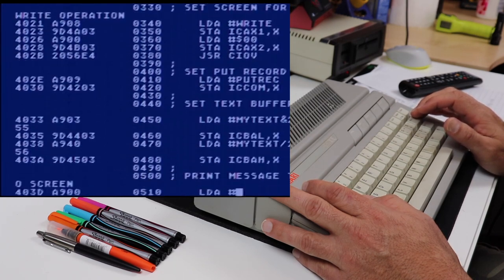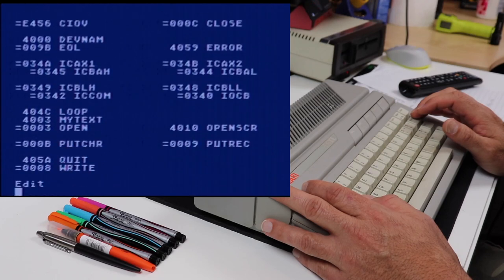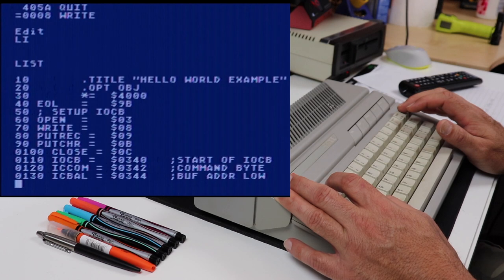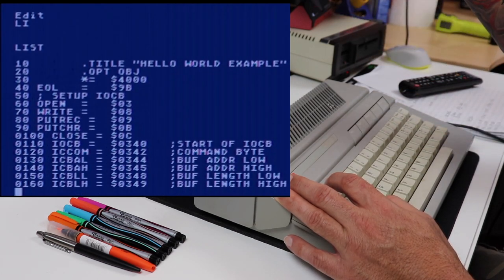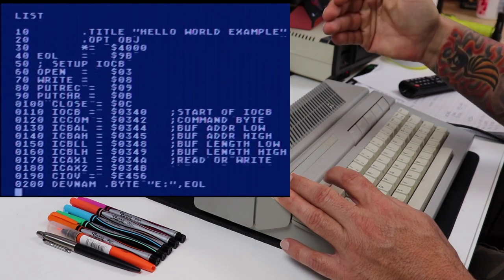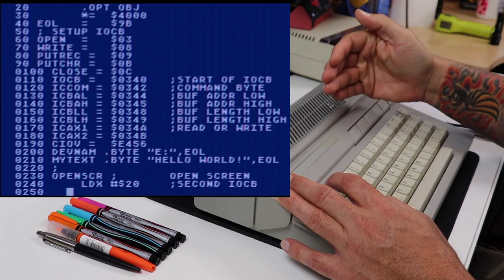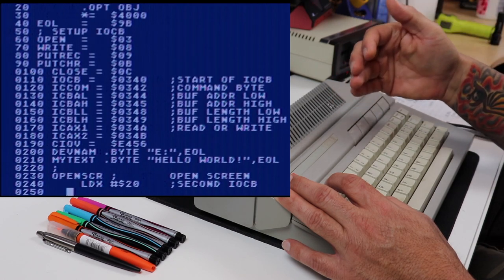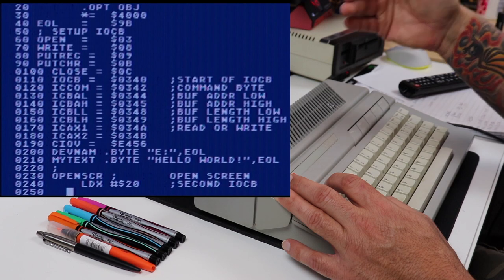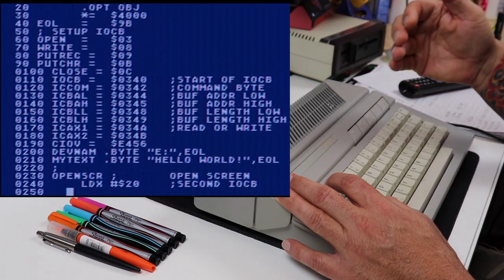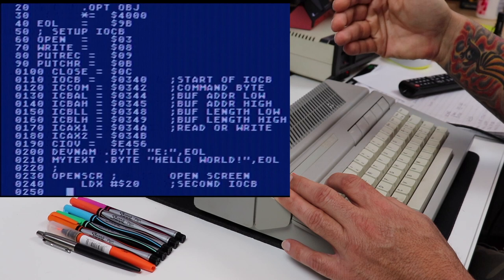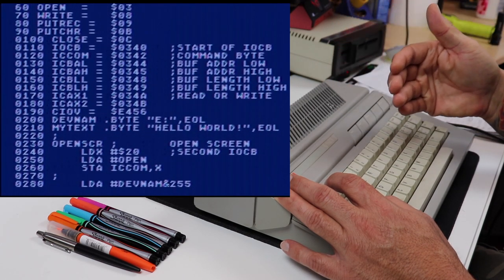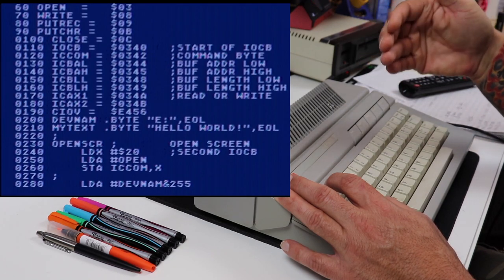Now remember, we're assembling this into address 4000. I want you to be careful, because now we're doing some assembly language code where we actually have some labels and some memory that's being set up before we get to any executable assembly language code. In our past programs, they were so simple that at memory address 4000, that's where we would start our program. But in this case, since we have all this setup and these bytes at the beginning of the code, we're not actually going to be executing at 4000. We're going to be executing a little bit further down.